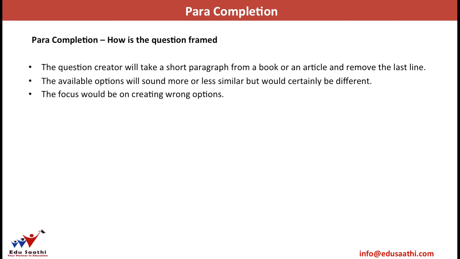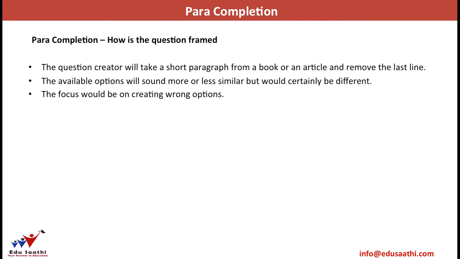So this is how you're tested, on whether you are able to judge the impulse of the writer. Now, be assured that you understand one basic fact. The question creator and the writer of this paragraph are two different people. The question creator has just taken one passage from anywhere in this entire literary world, and he removes the last line of this passage. Now, even for him, it becomes difficult to analyze how to make the incorrect option.